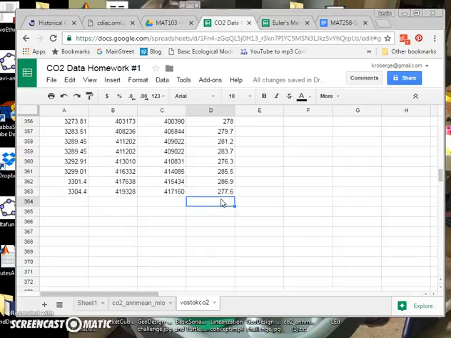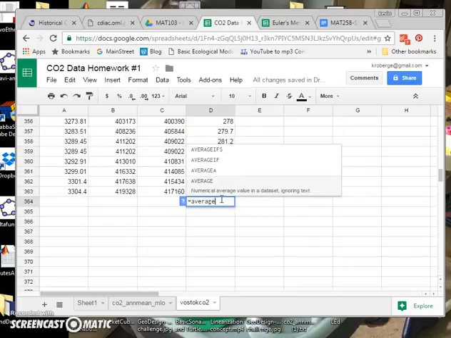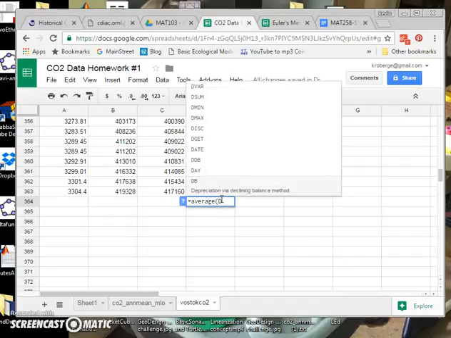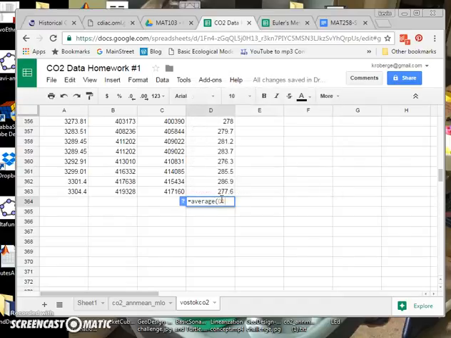So what I want is the average of D1, that was the first cell, to D363. And you'll know you've done it right because you'll see it highlighted. Now if you hit equals here, it'll give you the average of these numbers. So that's great. I'll have you do that.